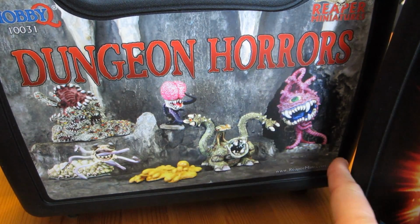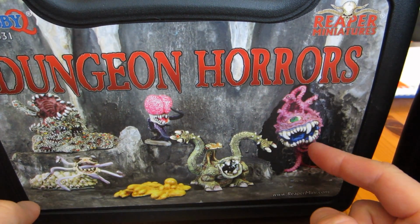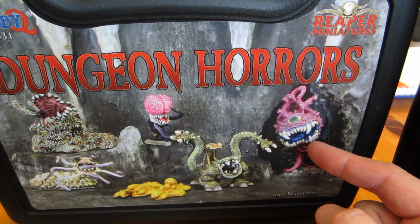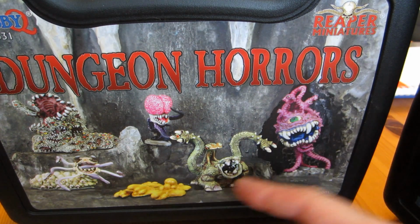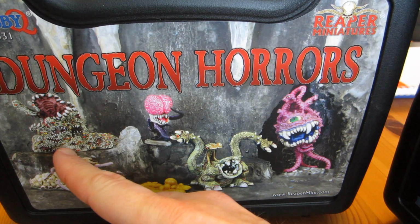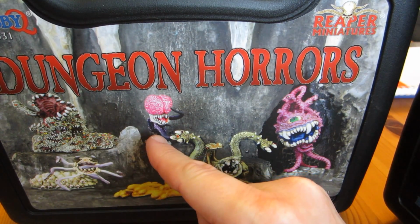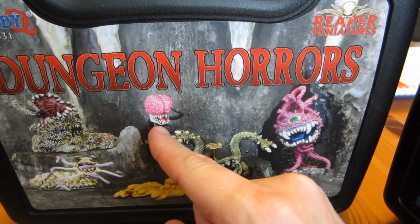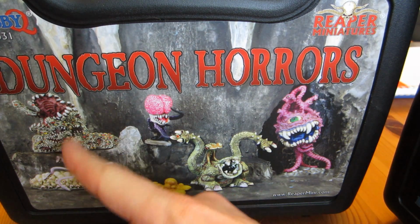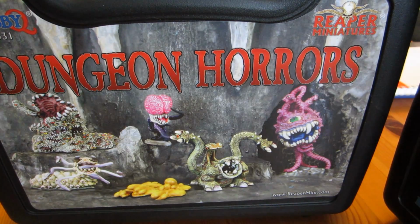One of the Dungeon Horrors, which are some classic D&D monsters. A Beholder, well, a smaller version of a Beholder. It's possibly a Spectator. We have an Otyugh. We have a Yellow Slime. We have a Carrion Crawler. We have probably a Gibbering Mouther. And not sure about this thing. Now, the interesting thing is this, half of these three, I've already painted as Bones minis.